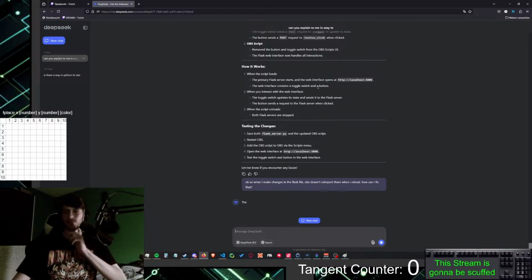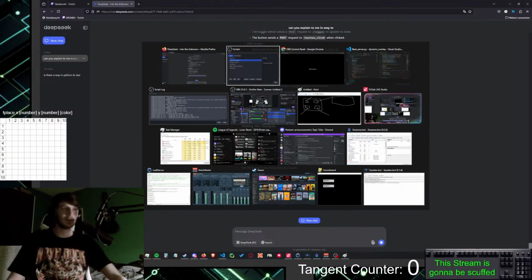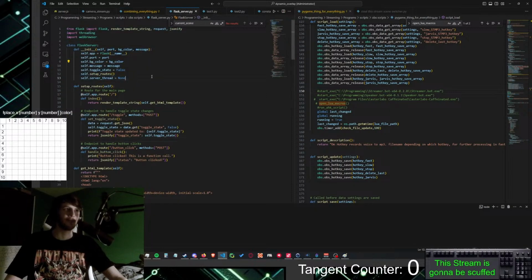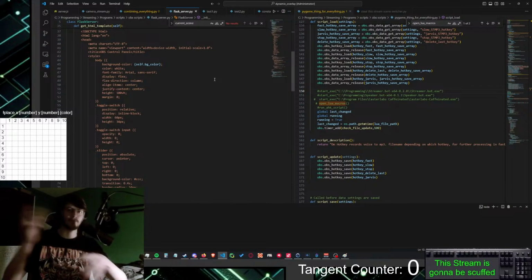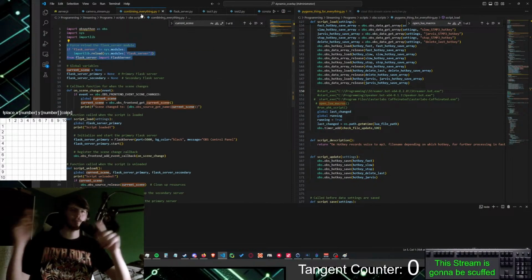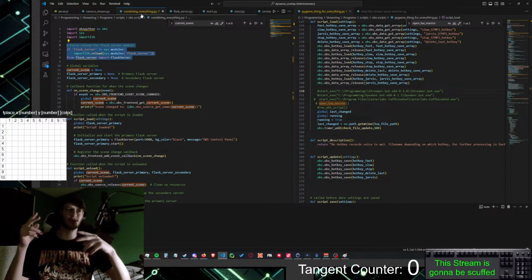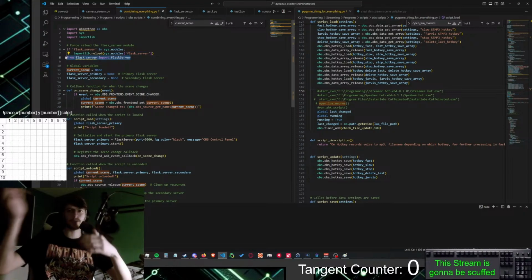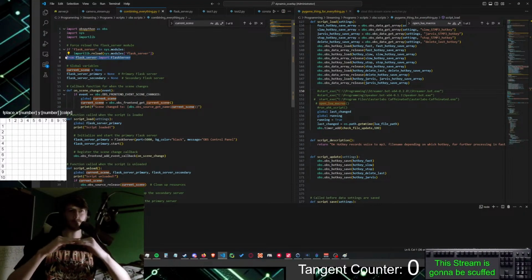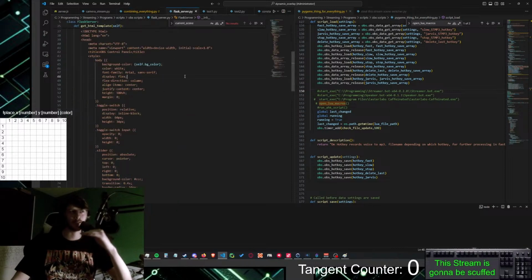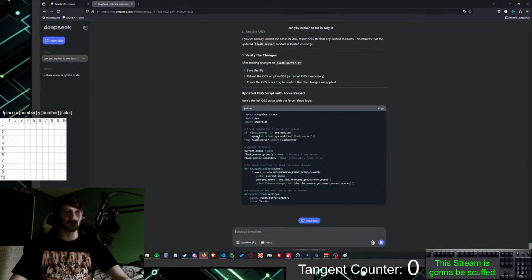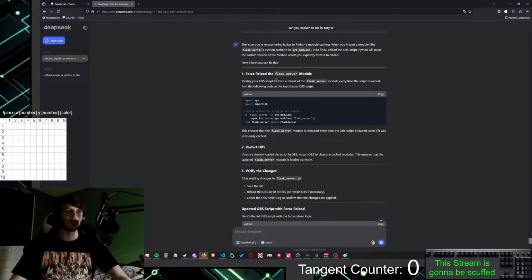Right, it's slowly coming back to me what the problem was last time around. Basically, we have this file which imports this other file and does stuff from that file. But because of the way the OBS Python integration works, it imports the thing once and then saves it. So if I make changes here, it doesn't matter because it just uses the thing it saved before. So I'm gonna check if I can remove that.